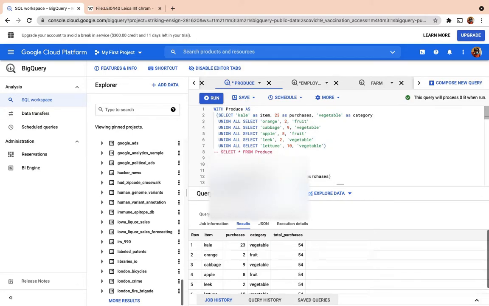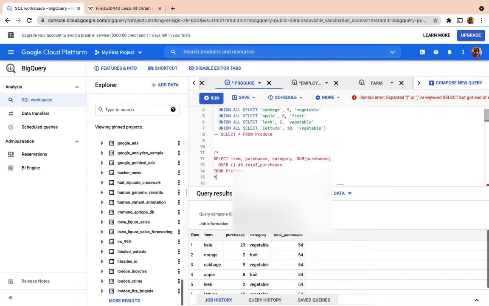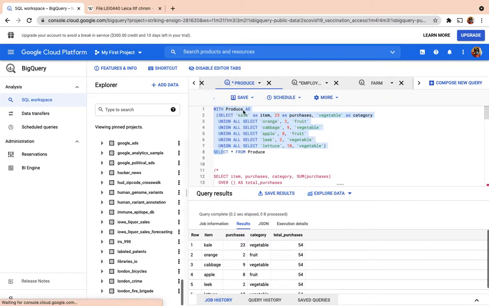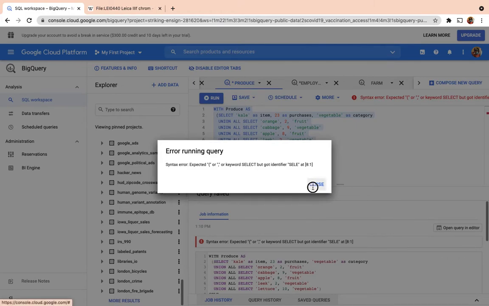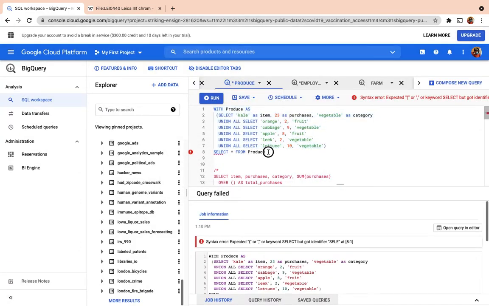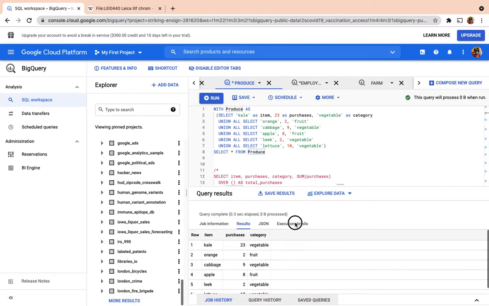Let me show you some simple ones here. This is what you will see if you run a select star on a SQL like this. Okay, so here's my table.